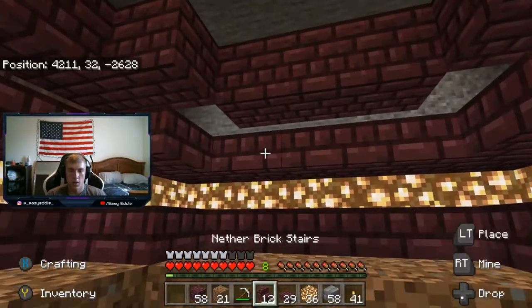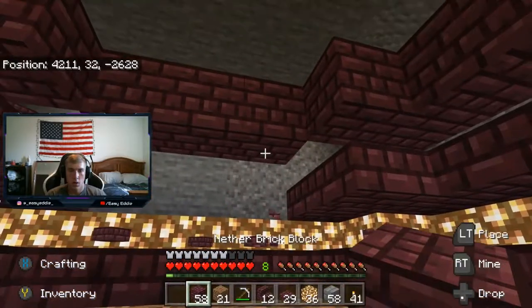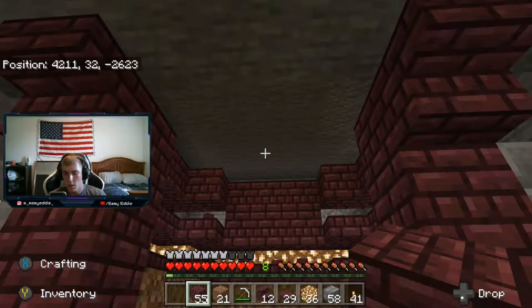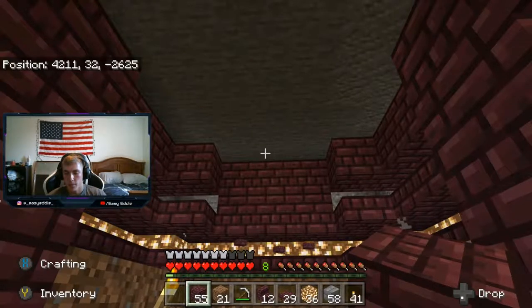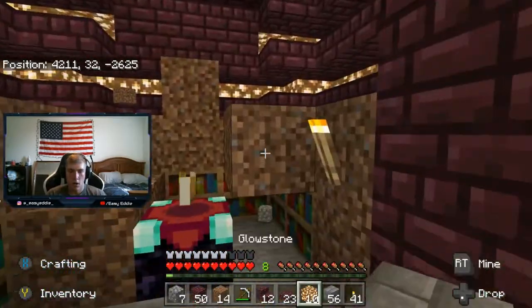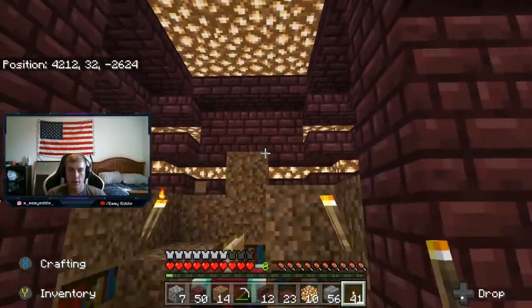Excellent. And then we're going to replace these slabs right here with full blocks. And you'll understand why I did that in a bit. Not right now, but in a bit. Now we're going to put glowstone on the ceiling and the glowstone on the corners. Okay, so we did all the glowstone behind and on the ceiling.